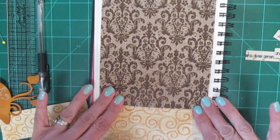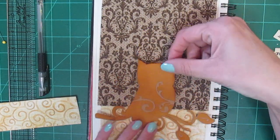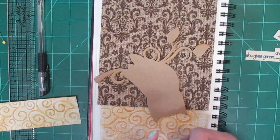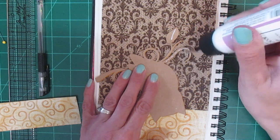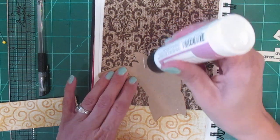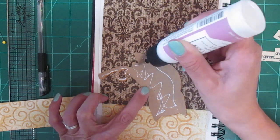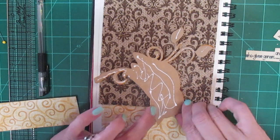So okay, now here's our owl. And where do we want him to be? I'm thinking right here. I think that looks good. I'm going to use the art glitter glue for this as well because it needs to be able to stick down to that burlap paper. And I don't know how well any other kind of adhesive would be. And this glue just really grabs a hold of just about everything. Actually, I've not found anything that it doesn't. It's really, really good glue.